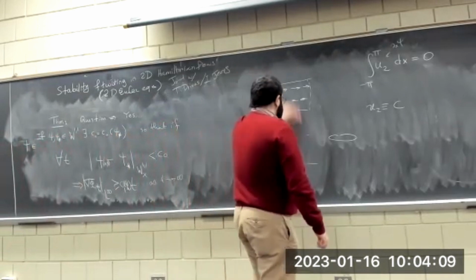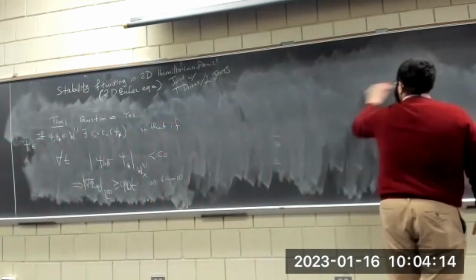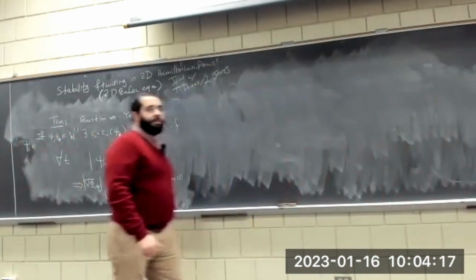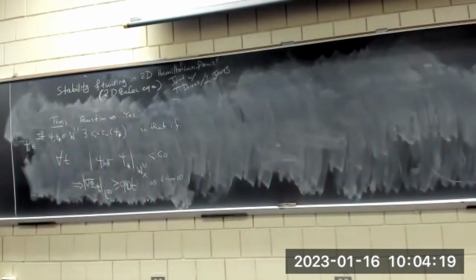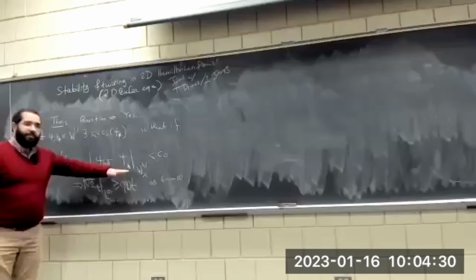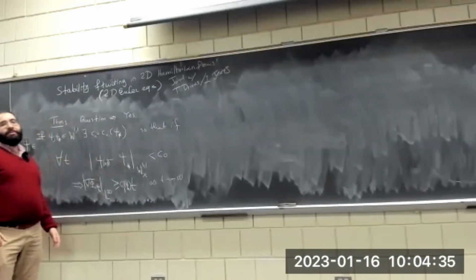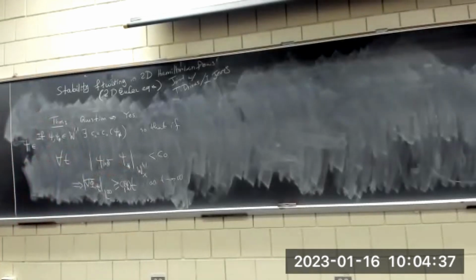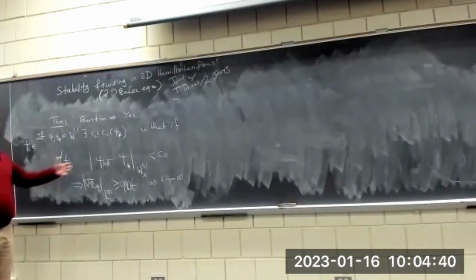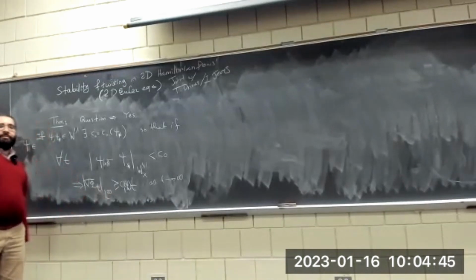Let me mention some applications to the Euler equation. I'm just saying let psi and psi star be any functions. They don't solve any equation. Psi star is just autonomous. That's the assumption. And psi is any function close to it. And then I look at its flow map. Psi is a Hamiltonian, so it has a flow map. And I want to know if this grows or not. And it does. That's it.